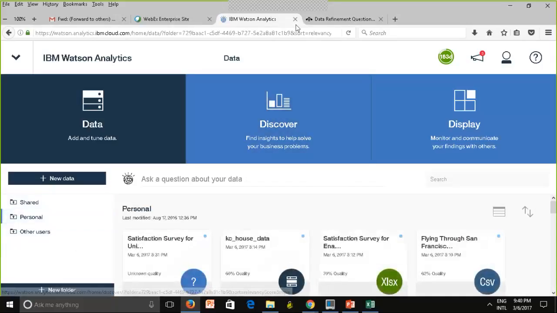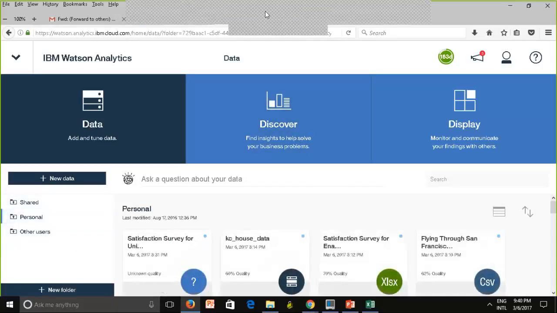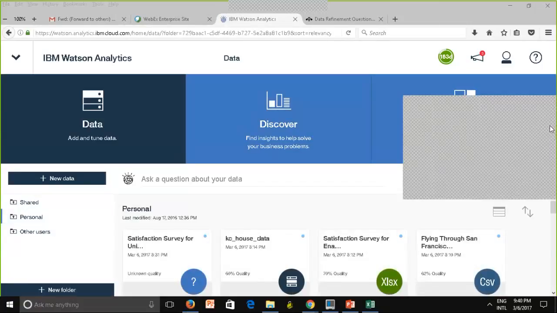But let me look at the chat to see what questions we have. Yeah, this is how we share results. Okay. So make sure that when you log in to Watson Analytics, you see the shared, right?